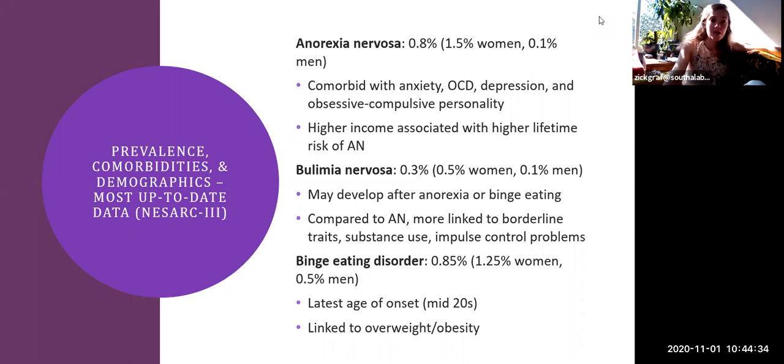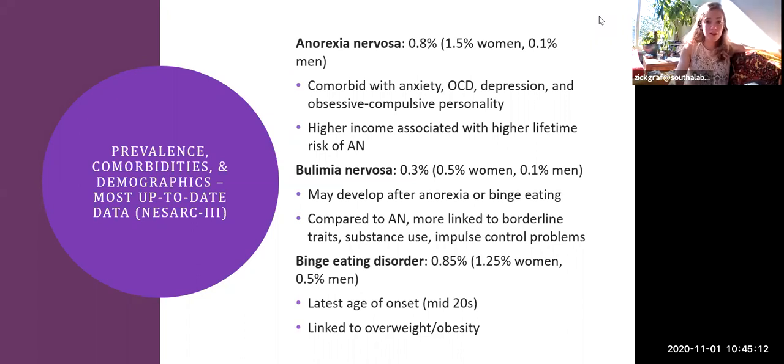There's a lot of diagnostic crossover between bulimia and anorexia because the only difference is successful weight loss, but many people develop bulimia after having anorexia and regaining weight, or after having binge eating disorder and beginning to compensate for binges. Compared to anorexia, in terms of comorbidity, bulimia nervosa is more linked to borderline personality disorder traits than to OCPD traits. It's also more likely to be comorbid with substance use disorders and other psychopathology that involves impulse control problems. So things like compulsive gambling, compulsive shopping.